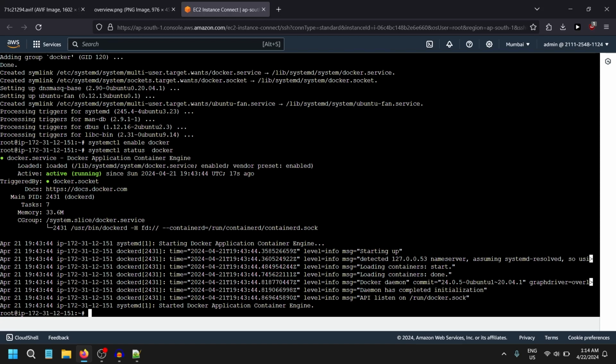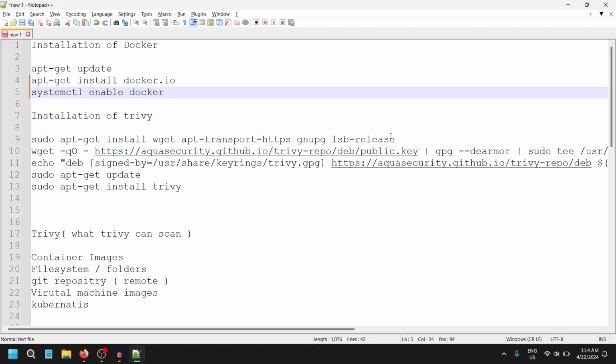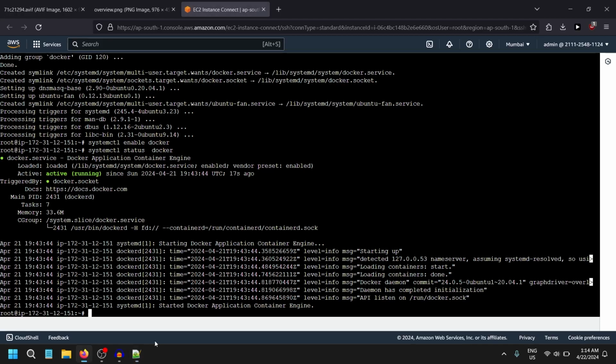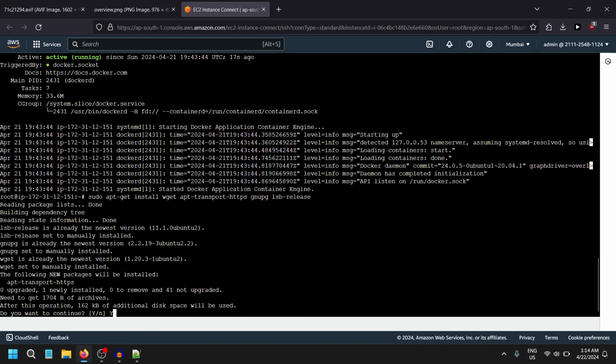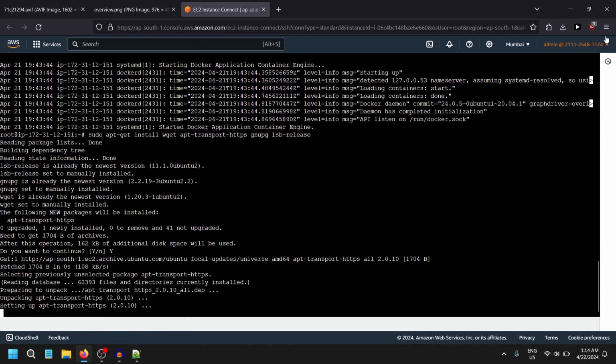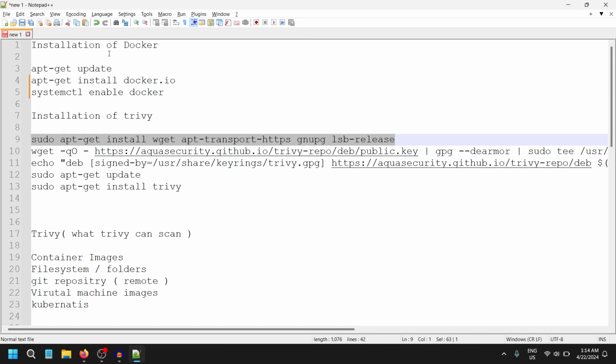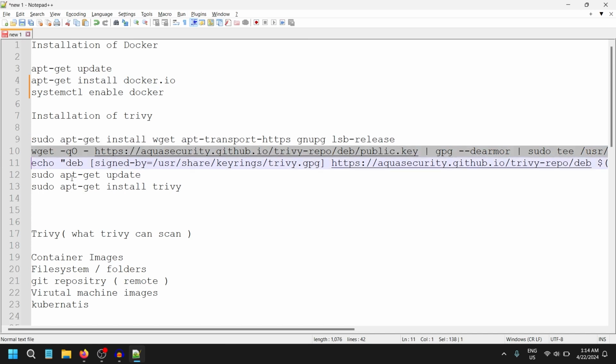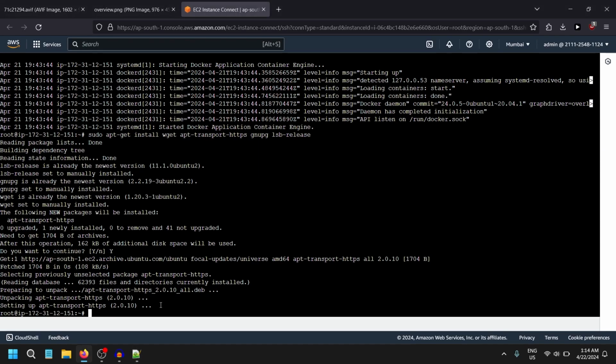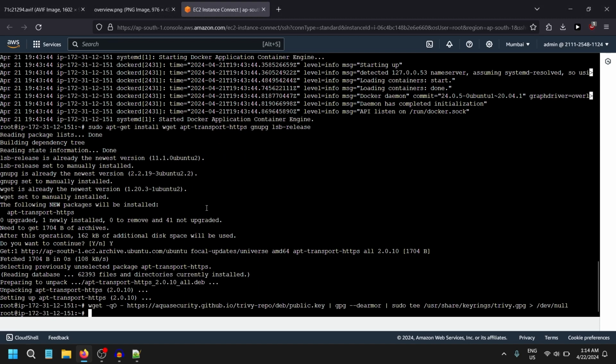Now we can install Trivy also. Those are some required packages needed for Trivy, which are basically prerequisites for Trivy. And this step will add a repository for Trivy, and it will add the contents in the repository.